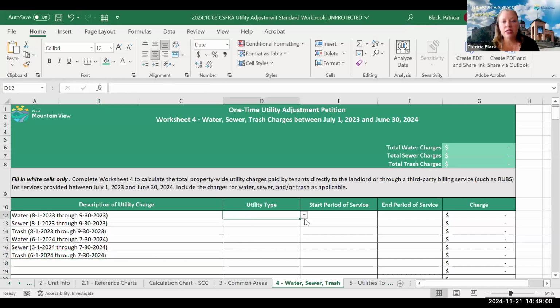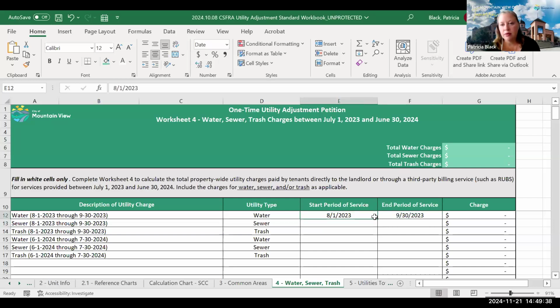And then you're going to go over here and you're going to tell me what the utility type is. This is really important. It is coded into our next sheets. So you need to select this, and you'll also see it's coded into this sheet. So remember, again, anytime you see anything in green, there is a code. So I'm going to skip. You can put in your service period, 8/1/2023 to 9/30. I'm not going to do this for all of them.